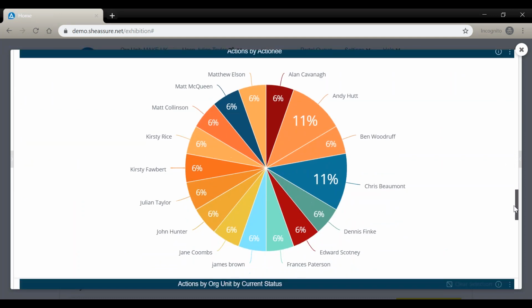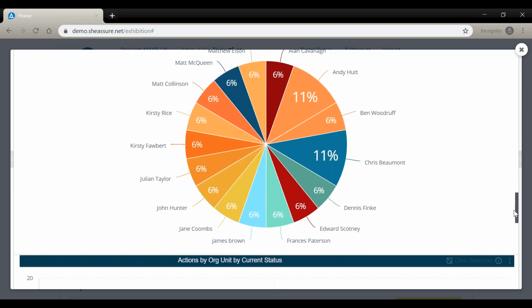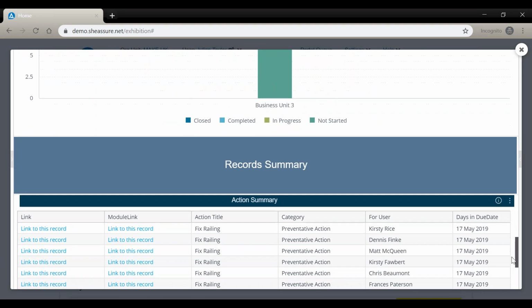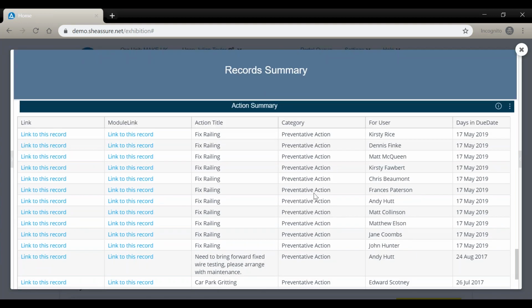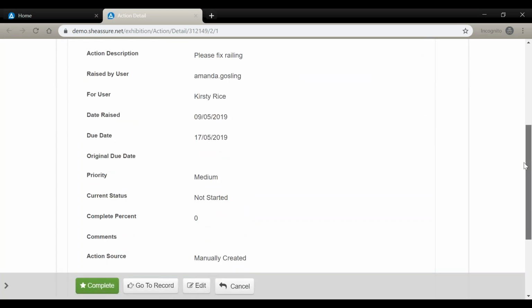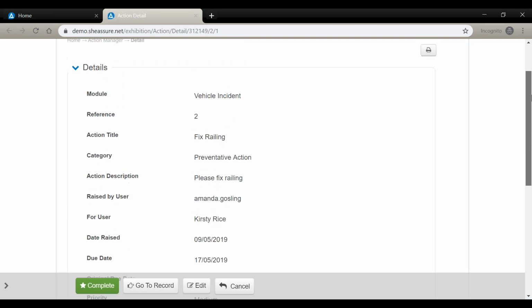And then to close the loop, what we might want to do is say, okay, great, I can see all of this on the screen, but I then want to revisit and go back to the records that it relates to so I can get a better understanding. At the bottom here, this will show, in terms of anything that I've drilled into, the records that are driving that visualization. And on the left-hand side here, we have link to record. If I simply click on that, it takes me back to the record in Assure and allows me to look through the detail before I go and discuss it with the individuals concerned.